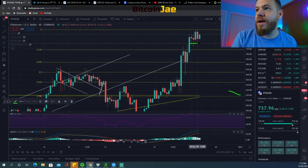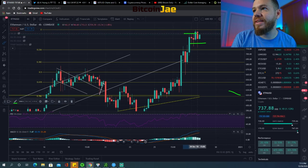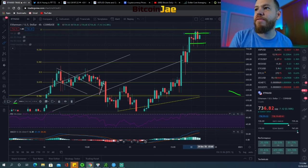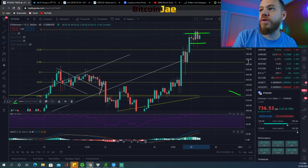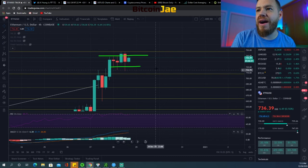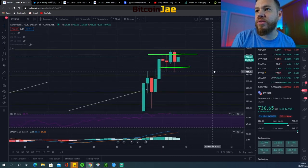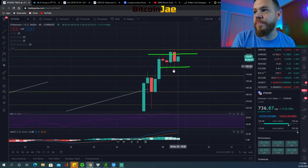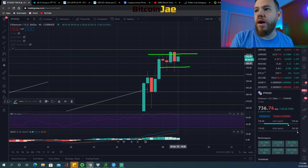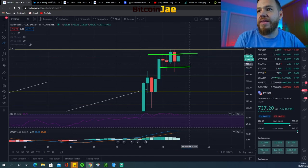What we're seeing right now is bounces off that 720 level, and the top of that range is going to be around that 740 range, right? So 720 to 740 is more or less the range it's trading in right now. So what we're going to be looking to do is buy back down as close to 720 as possible. And of course, we always want to take that trade when it goes like this, and you buy on the way back up, not on the way down.